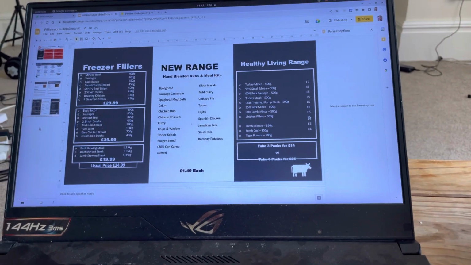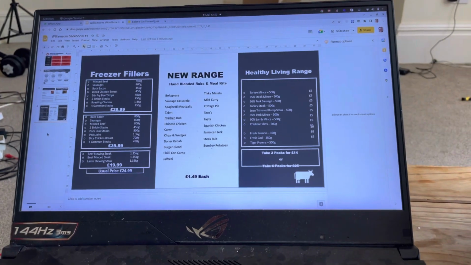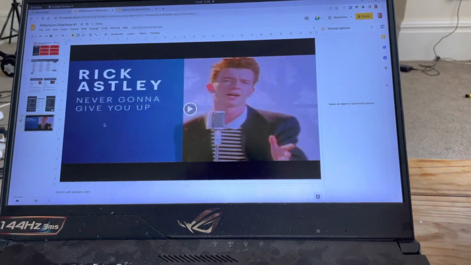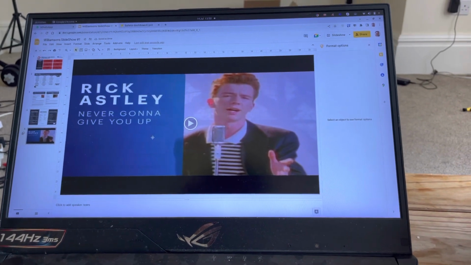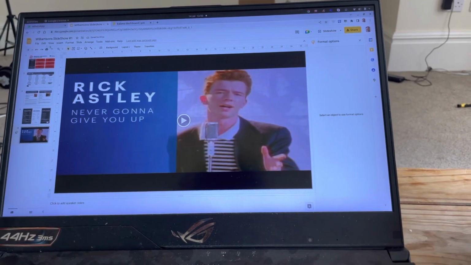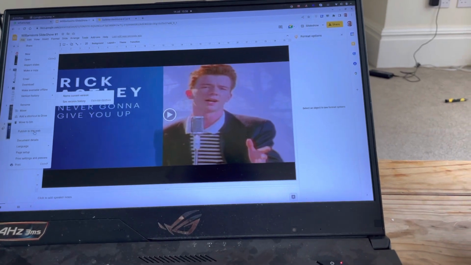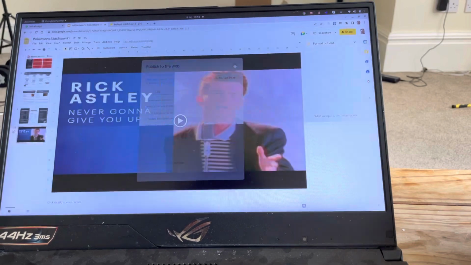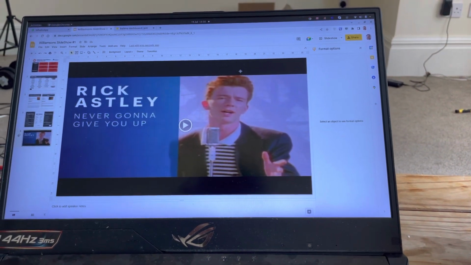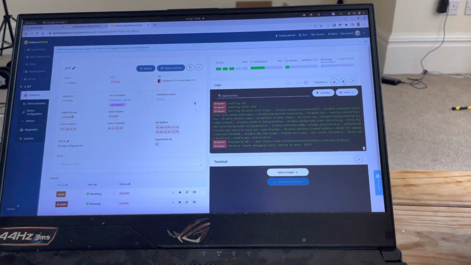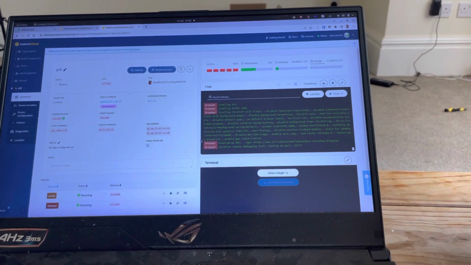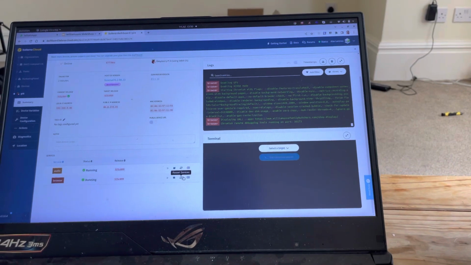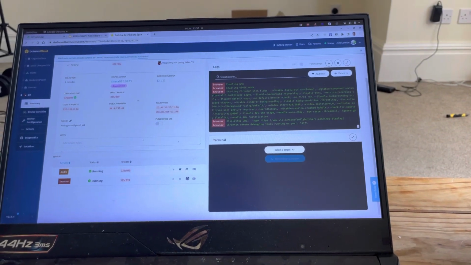Now, in the best traditions of Blue Peter, here's a slide I prepared earlier. We're going to show you that this can also play video, and who doesn't like Rick Astley? So this slide is automatically published to the web by Google. So that's sitting there. And all we've got to do is go into our Balena dashboard, which is, as I told you, providing the cloud connectivity for us. And I'm going to restart the browser service that's running on the device.